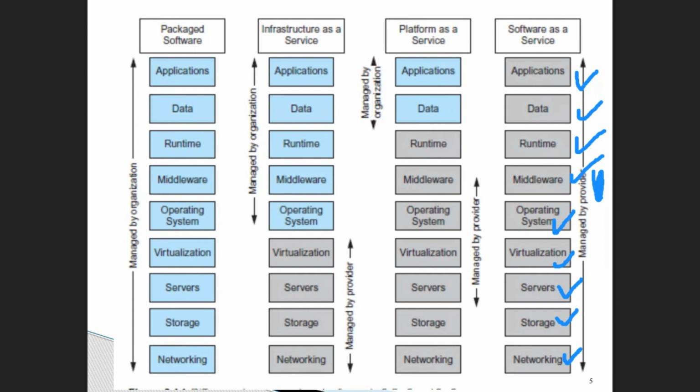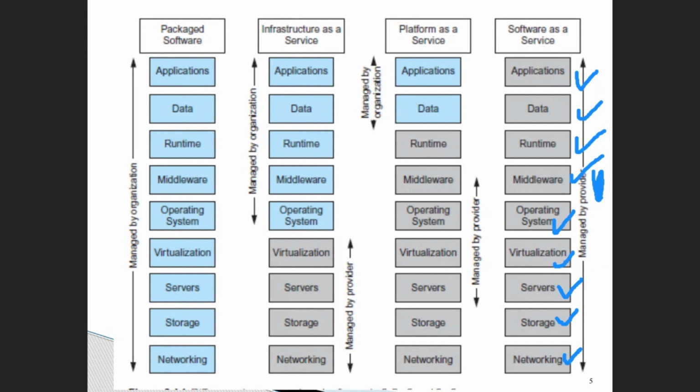Now let's talk about the second model, which is platform as a service. That means that some things can be managed by the organization, while the remaining will be managed by the provider.